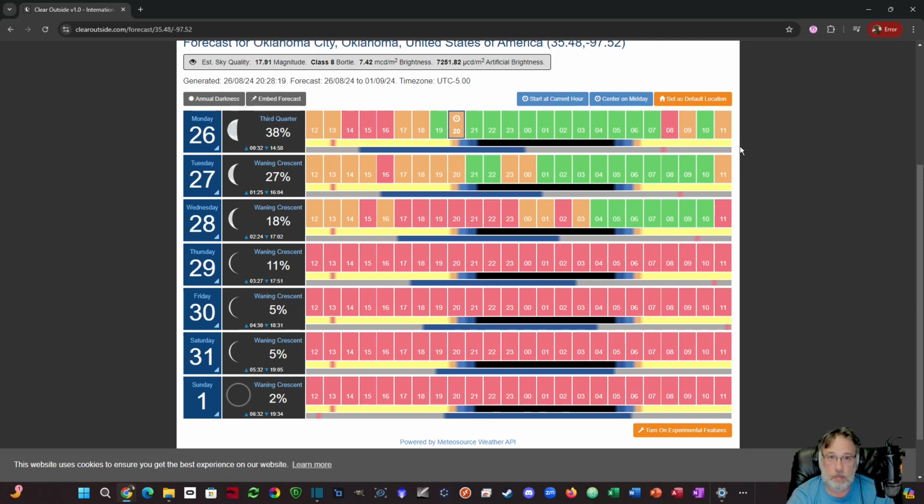Things like LRGB, luminance, red, green, and blue are going to be affected by the moon depending on where it is and what stage it is. And you can see the stage over here. So this is a pretty bright, almost half moon here, and it's going to be coming up, and it's going to be up two-thirds of the night here. Early on, it's not even above the horizon, so you can go ahead and be shooting anything. And even probably a couple hours into here, it's not going to impact too much, depending on where you're shooting versus where the moon's coming out.